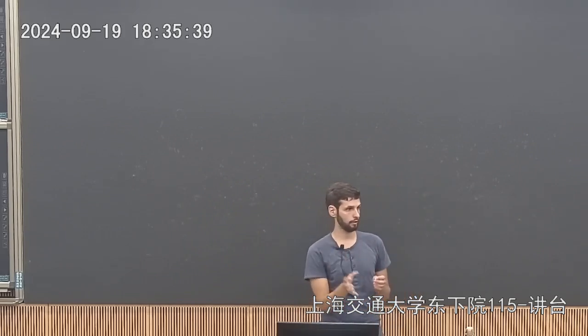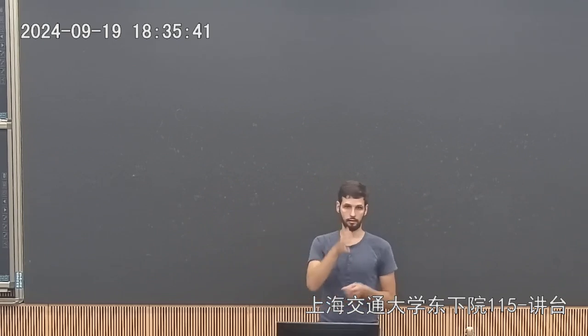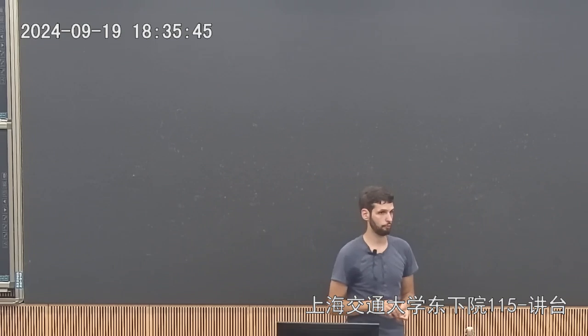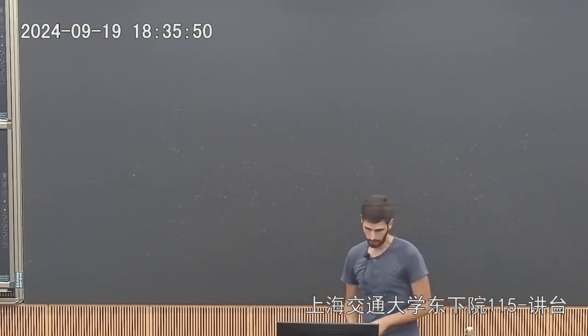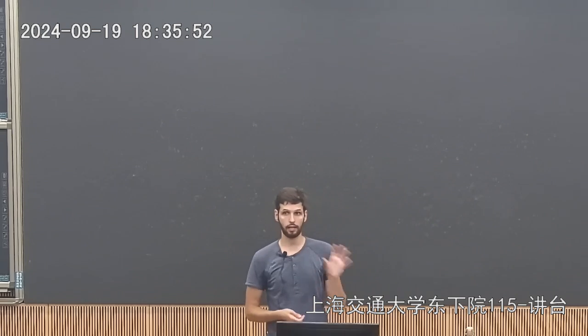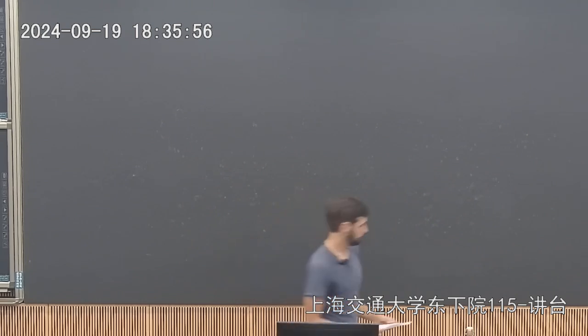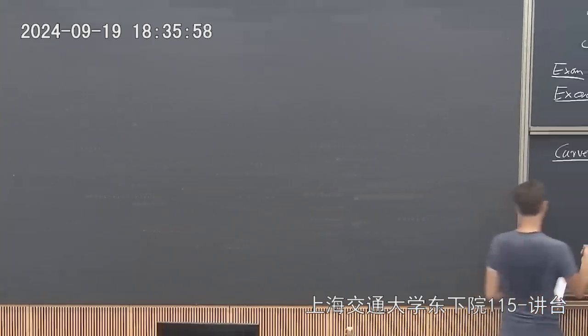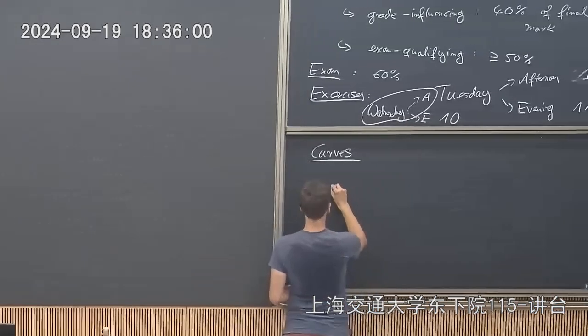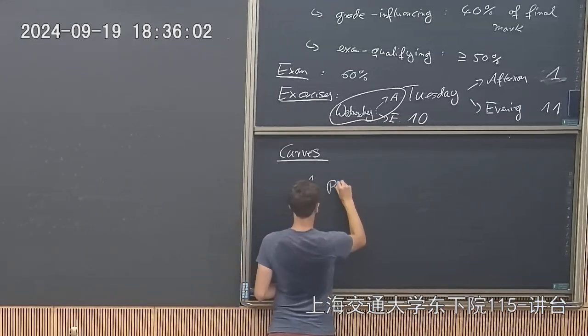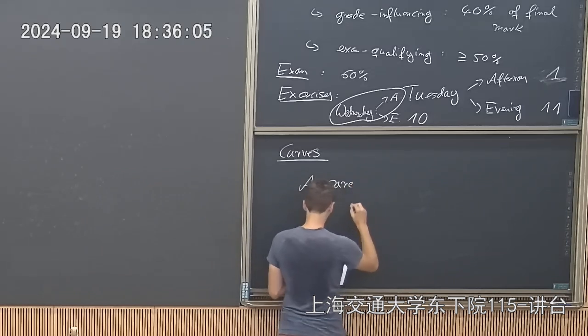So there are these two different viewpoints. One of them is that you have a line which is traced out by a particle, which could also be a virtual particle that you can think of, or really a geometric object. And it turns out that it's really helpful to distinguish these two viewpoints. So the first thing I would like to do is define what we understand as a curve. And for this one, we have that a parametrized curve.